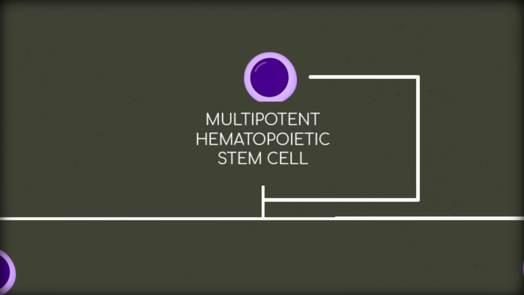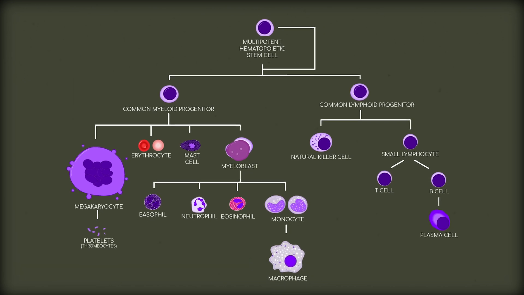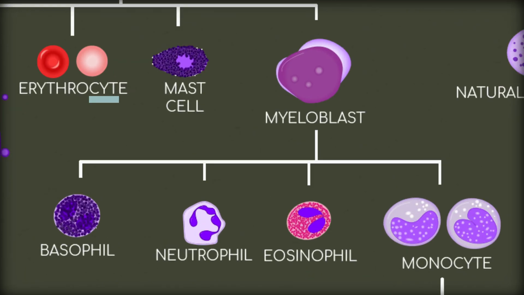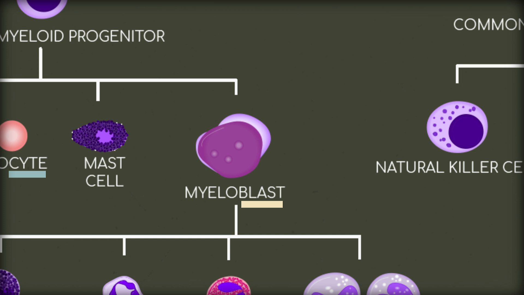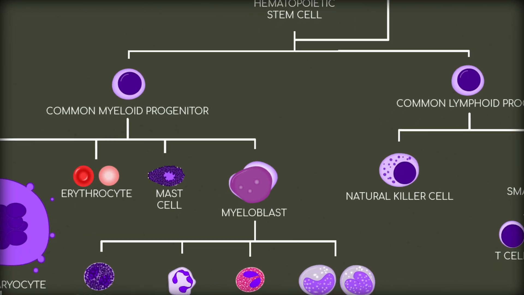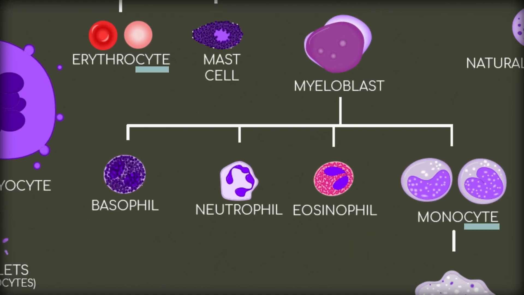So if we start out with an HSC, it has all these options of what it can become or differentiate into. A few notes on naming conventions: the root word '-cyte' indicates mature cells like erythrocyte, monocyte, or lymphocyte, while '-blast' means it'll give rise to something else — a myeloblast can turn into many things. And 'pro-' in this case doesn't mean professional; it's more like prototype — a stage where it's already differentiated to some level of specialization but isn't mature yet. In reality, these stages are messy with different timings and durations, and might be more streamlined than a multi-stage map shows.